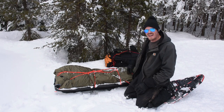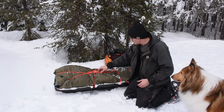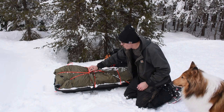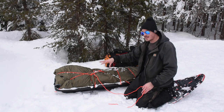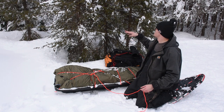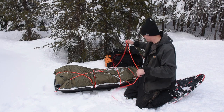Oh, did I mention that it's warm today? That I'm sweating on the way in? Oh, yeah, I'm toasty. So, besides the shovel, normally I have a separate tarp that I wrap the sled in, but I just wrap this in the tarp that I'm using right now. Normally I'll set up my tarp and keep my sled off to the side and cover it with the secondary tarp, and just leave all my stuff under it. But today, luckily, it's beautiful out. There's no snow falling right now, and there's not any wind to blow this stuff off. If I have it under these trees, it'll melt. So I'm just gonna have to keep an eye out, keep it off to the side, and then we're gonna put it under the tarp later tonight.